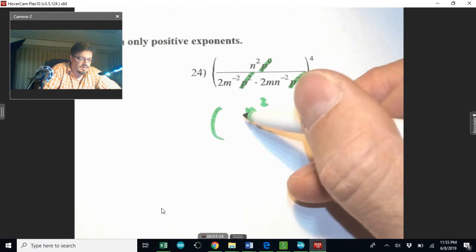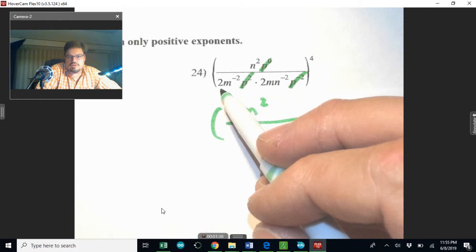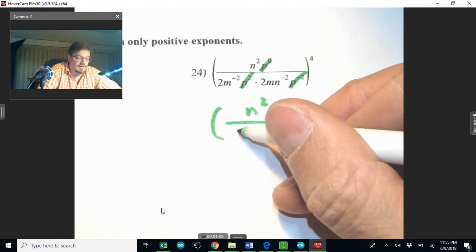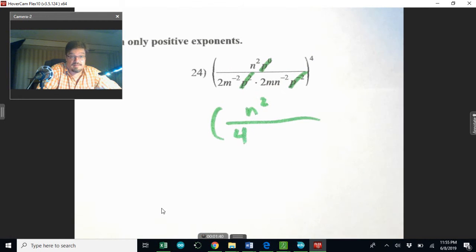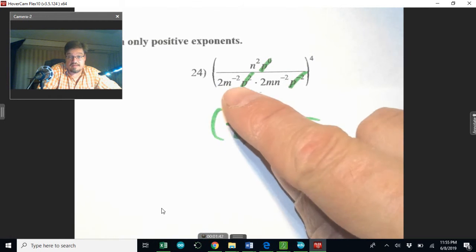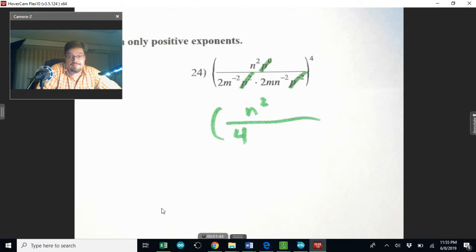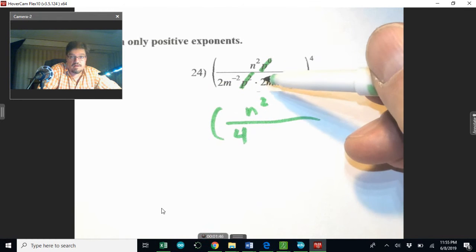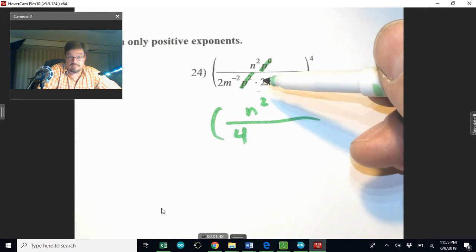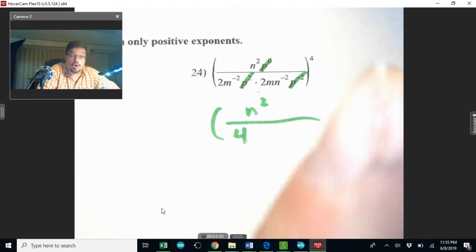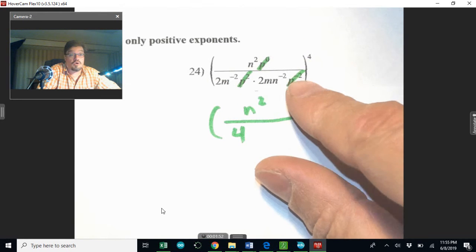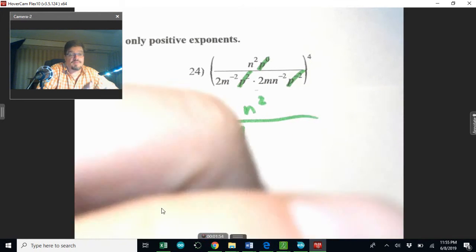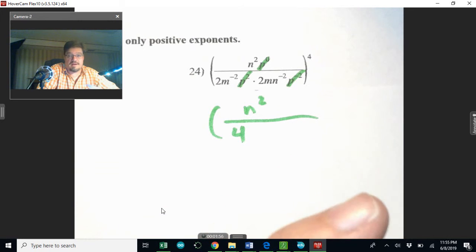I have n squared at the top. I have a 2 times 2. Now nothing is being added down here except exponents. This whole thing is like multiplication. If I would have put a plus right here, none of what we are doing is possible, because then you'd have two terms. This is all one term. Everything in a term can be multiplied and divided, but as soon as you add or subtract something, then it becomes a new term.